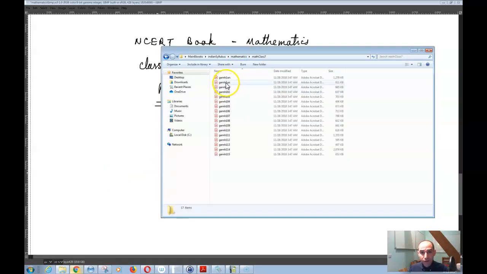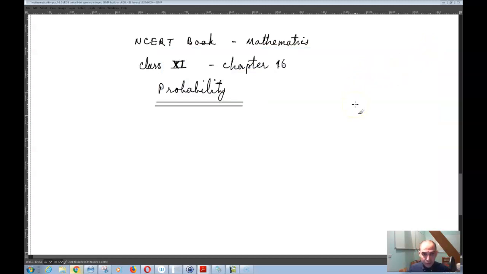In class 7, there is no probability either, and it starts at 9, 10, 11, which we have already over here. So in class 7, for example, if you take a look at the books, you will not find a chapter called probability in class 7 or in class 8. Anywhere you go, you would not find a chapter called probability.